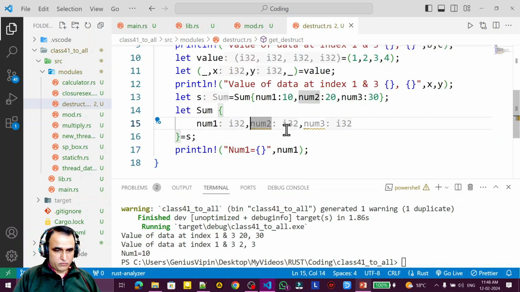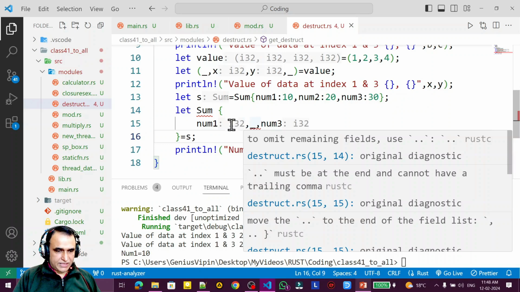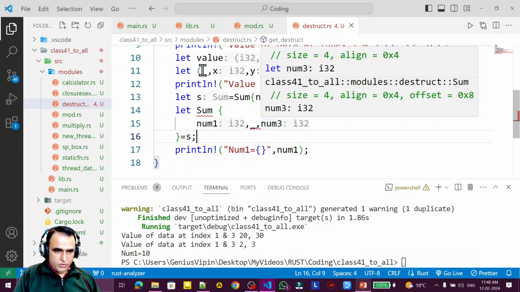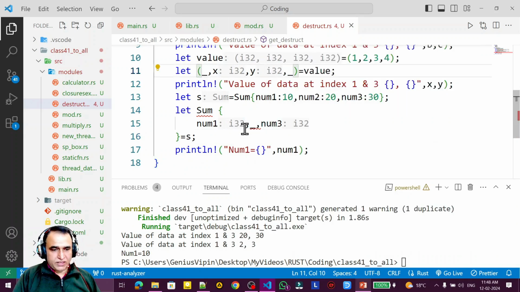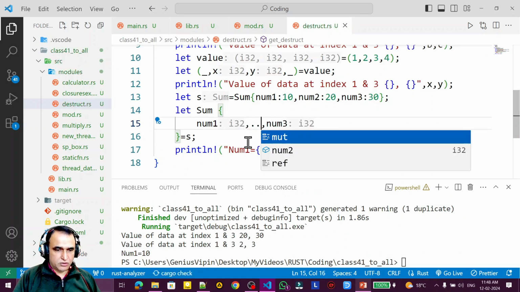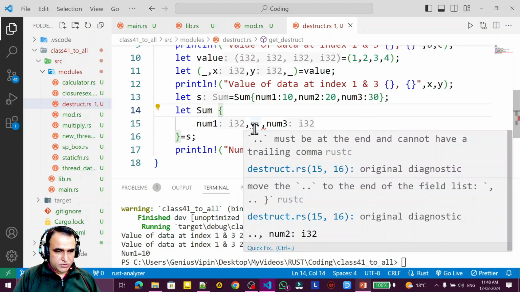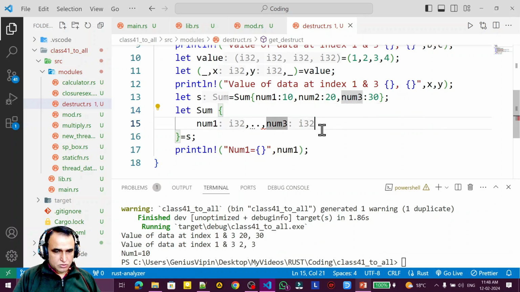If I don't want num2, I can use the underscore symbol again, but remember that it's generating an error here. Why? Because it is possible elsewhere, but here we can't use this. So here I need dot dot, remember that, and I am using dot dot here. That means this is also not required. This value we have to ignore because I am using dot dot. So by using this dot dot you can remove all the remaining values.